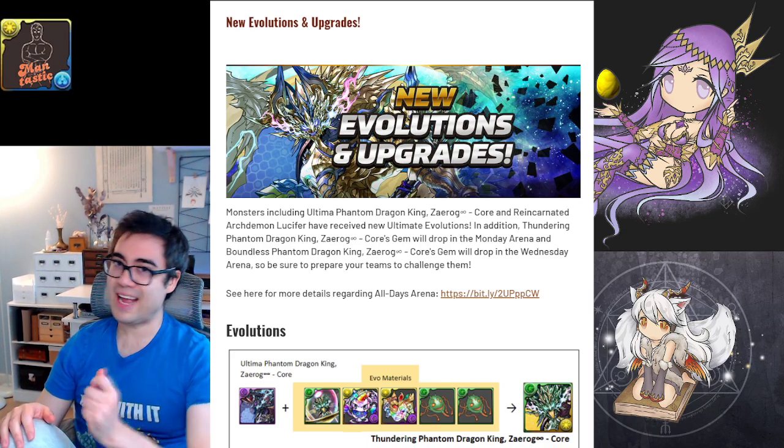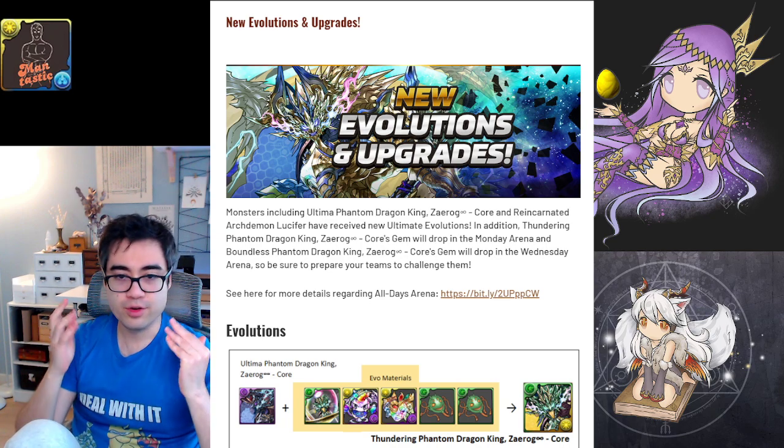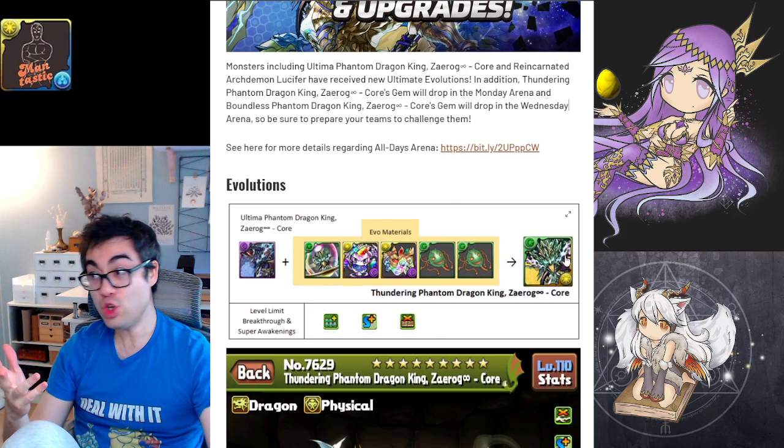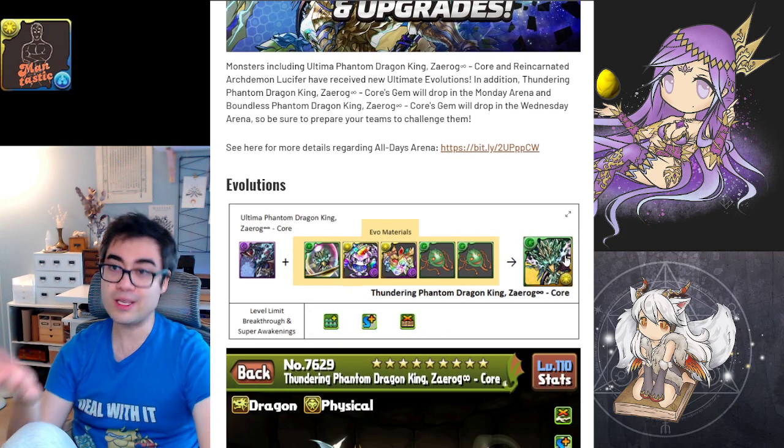Hello, I'm Mantastic and Fantastic, and today I want to talk about the new evolutions and upgrades that have just gone live in North America. So, first things first, we have Xero Core receiving several different evolutions in terms of new forms to use as subs, leaders, and weapon assists.